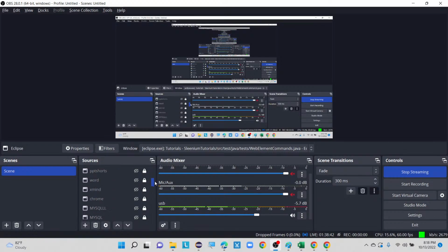So let me, where exactly my edge got located, this is my edge browser, and let me disable everything from here, display capture as well. Okay, let me close all. Give me 1 minute of time, guys.